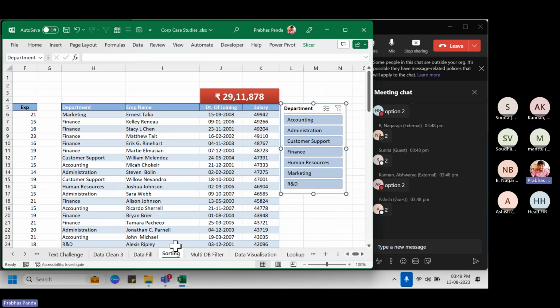Okay. Trust me, when you go and present it, somebody from the audience is going to ask a question. Everything is fine, Prabhas, but how do you get this? Because this slicer option, people believe this is possible only if you have a pivot. But where we did apply this, we have applied in a table. So how does this slicer come into picture? Because we have converted our data into table. So we come to know one more advantage of the format as table option. So this is how, people, taking the live data, keep practicing and try to present it differently. Trust me, you can definitely bag a better place at your workplace.